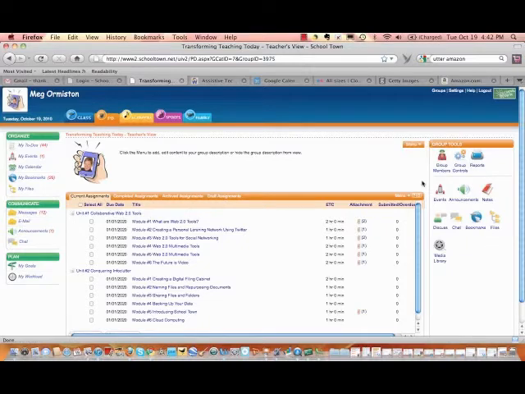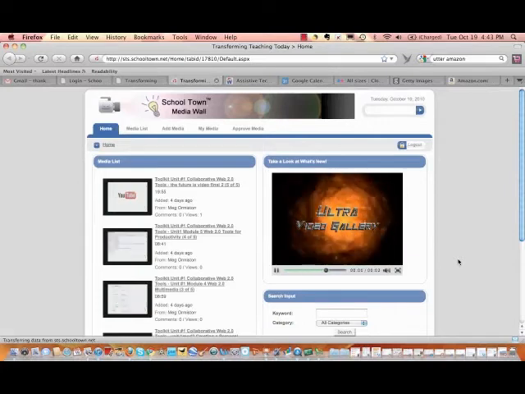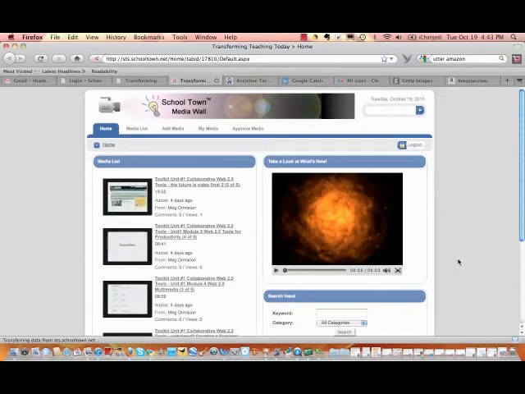Over to the right, we have a couple of my favorite things, and one of them is the media library. Now, the media library has made my life as a teacher so much easier because I can collect very large media files, and they are condensed, compressed, whatever the magic of the technology is, and here it is. And so right there, it plays in its own player. You don't have to go out and make sure we have the right version of this.